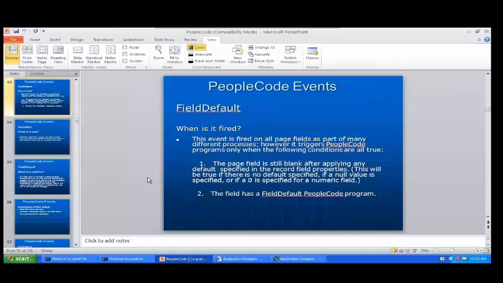Sometimes our clients may ask, I would like to apply this default to my field. Then fine, we can apply, but if there is any value already assigned in the field properties, then how do you apply your value? It is not possible. When we write the PeopleCode like -1, it is taking yesterday's date, right? But again, we want to change it to today. It will take, right?